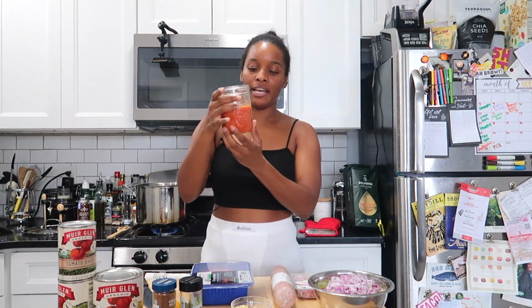So I went ahead and blended the tomatoes and made it into a sauce. You guys didn't miss anything. I just had to push on, turn it on high, that was it. I think the authentic way to make it is to keep all of the fat from the meat in the Bolognese because it adds a lot of flavor to it, but I just want to take a little bit of it out because last time it was just disgustingly oily, and I'm changing this on my recipe on my blog too, just because of that.